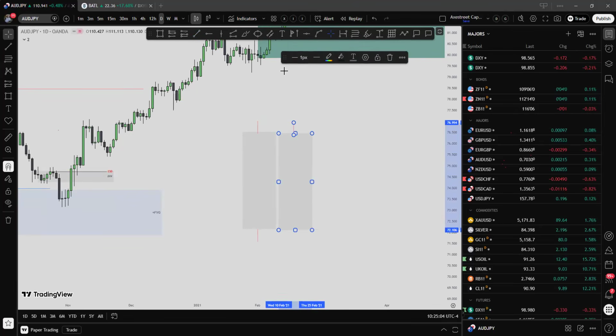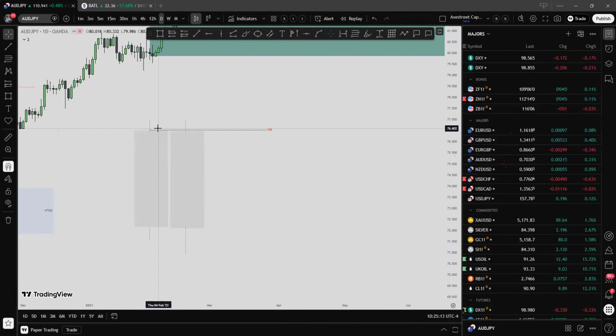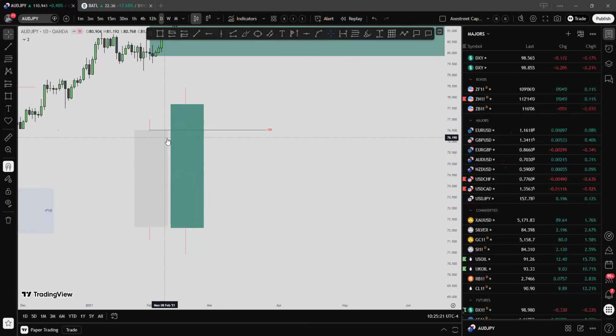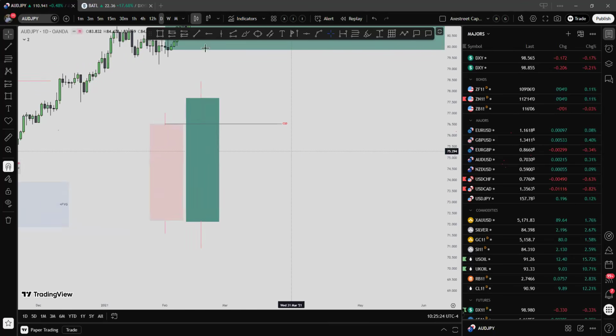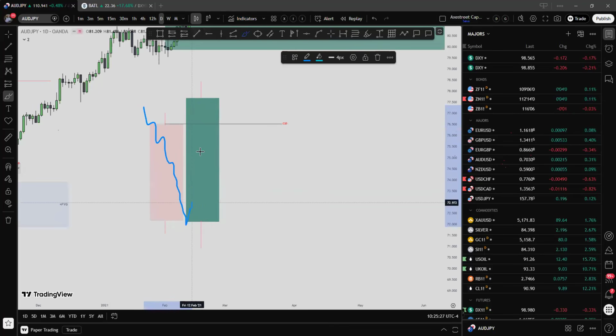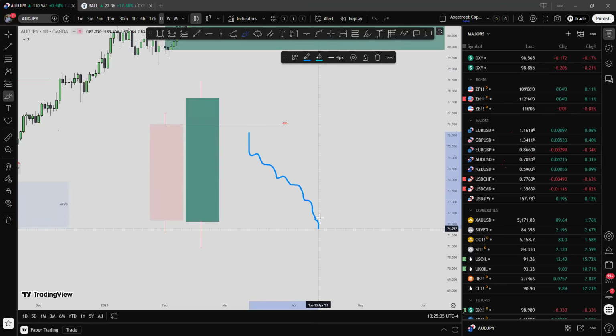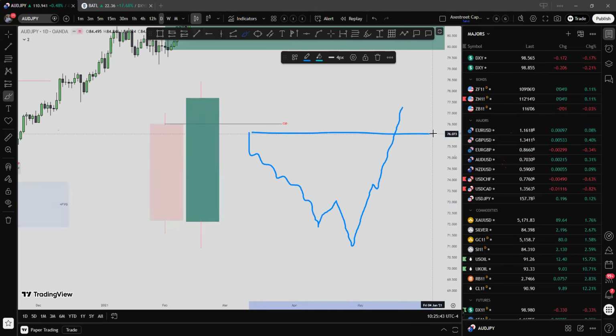Okay. Let's say, for example, this is our 4 hour CSD. Okay. So the market traded lower, the market traded higher, right? This is our change in state of delivery on the 4 hour time frame. So on the 15-minute, it would look like this. Market coming up a little bit, yeah. And then we'd have the purge, and then we'd have that true change in state of delivery, right?